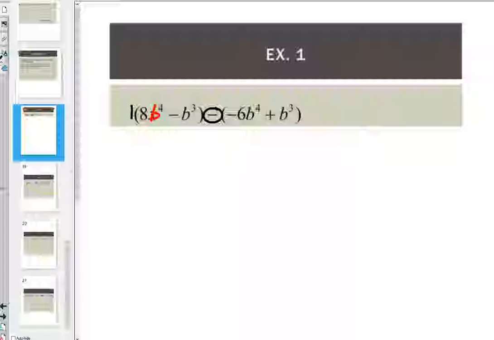It's not always going to be negative. Say it better. If you multiply by a negative 1, if a negative becomes a positive and a positive becomes a negative, what's a better way of saying it?